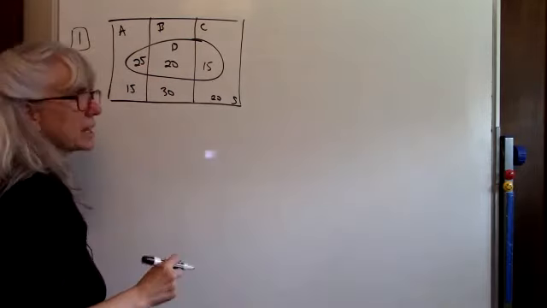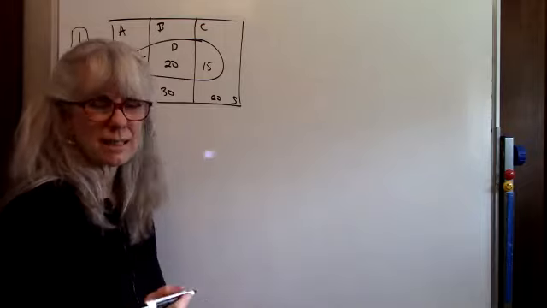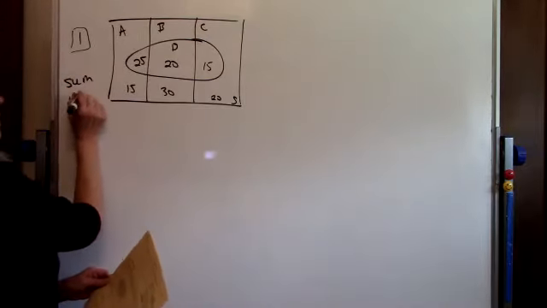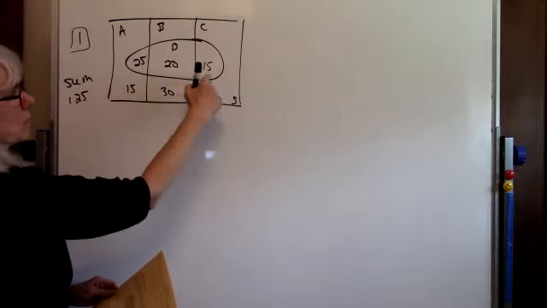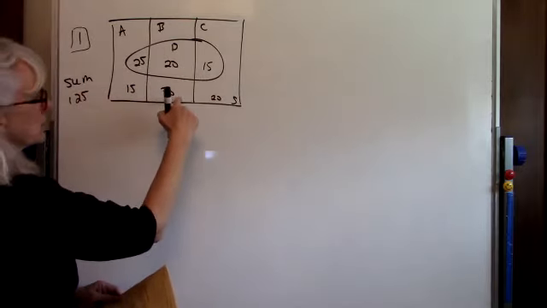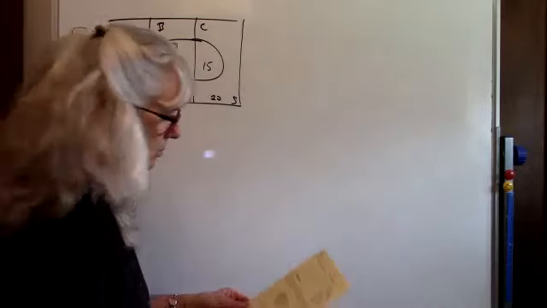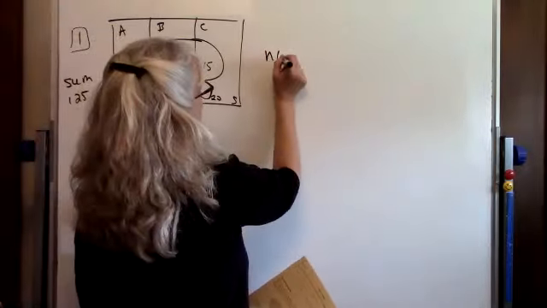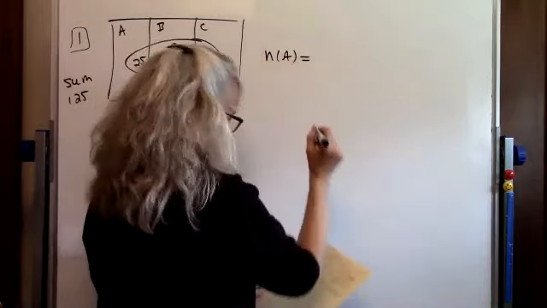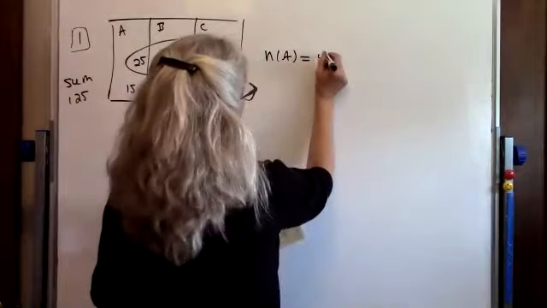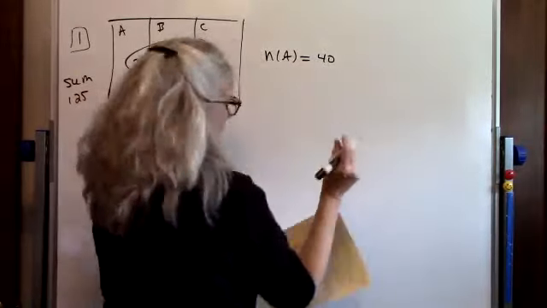If we add all our numbers together, because we're looking at probabilities, we need that sum. So the sum inside the Venn diagram is 125. That's simply 25 plus 20 plus 15 plus 15 plus 30 plus 20. And again, they are mutually exclusive, which is somewhat important here. The first thing they ask us for is the number inside of A. This is just to lay groundwork. Inside of A, we can see we have 40. That was the 25 and the 15 added together.